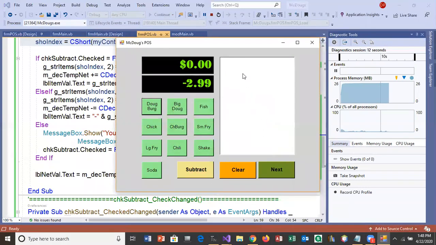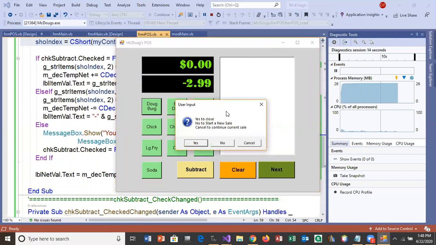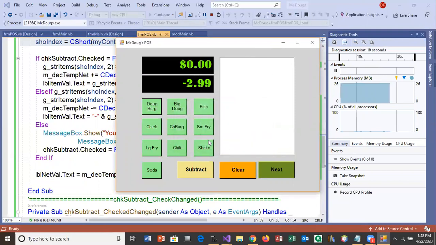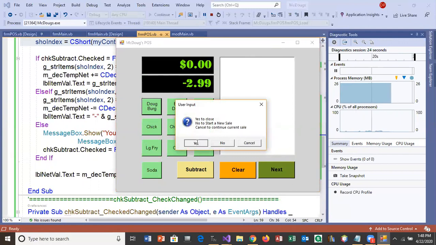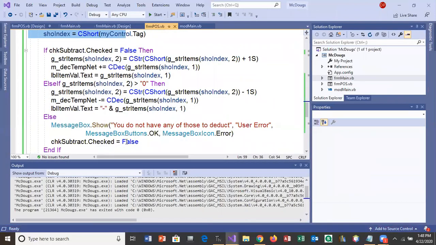Why didn't it pop back up? No. Why did I? It didn't work. Check. Oh, I had one of those too.